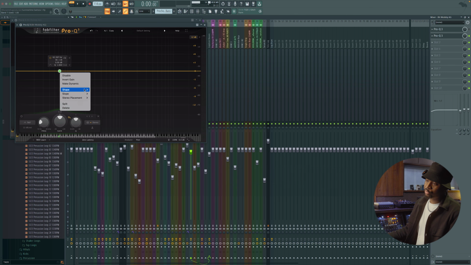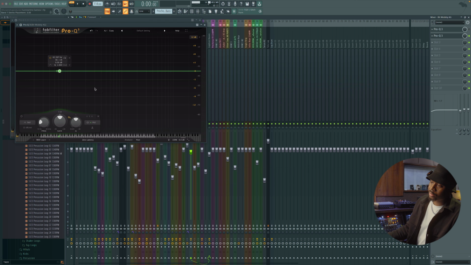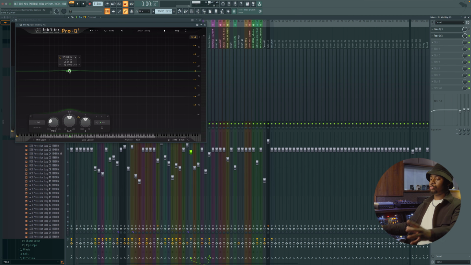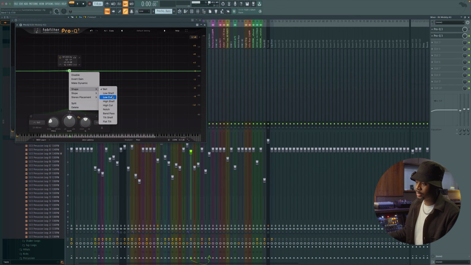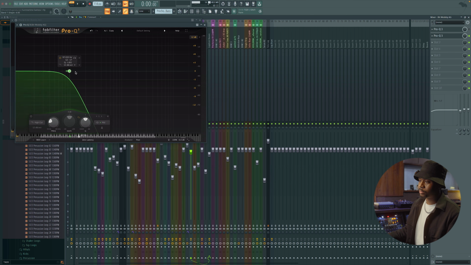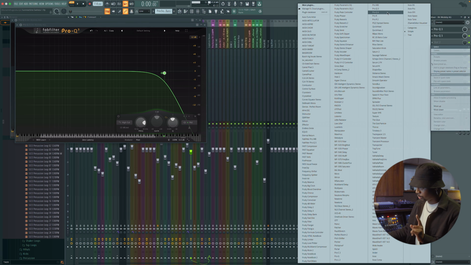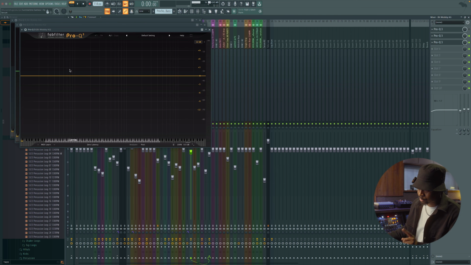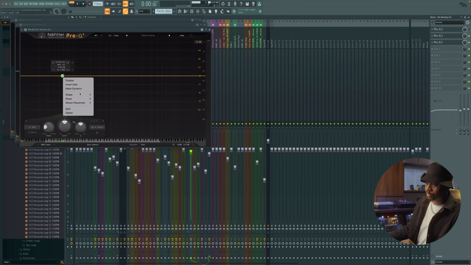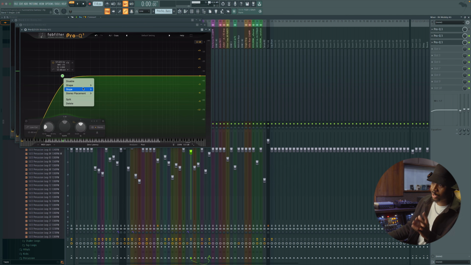And you go down to shape, or slope, actually. No, it's actually not slope. It's stereo placement. And then you click mid. So we want to remove the bass in the mids. So what we're going to do is then change this to slope and choose a high cut. And we're going to put the high cut around there. Grab another Pro-Q 3. Put another one of these little dots here. Click shape, click low cut, and let's change that to now be the sides.